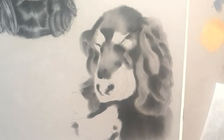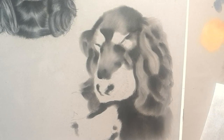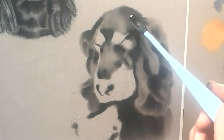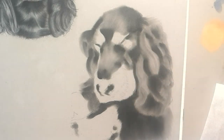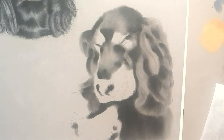As you can see, I've blended out all the black areas without adding any more colour onto it. Again, it still looks a little bit ugly at this stage, but bear with me. I'm now going to add in a bit of blue. You'll see in the reference photo there's quite a lot of blue around here, the tip of the nose, through the ear. So I want to get those areas in, and then we can work on the tanned colour.